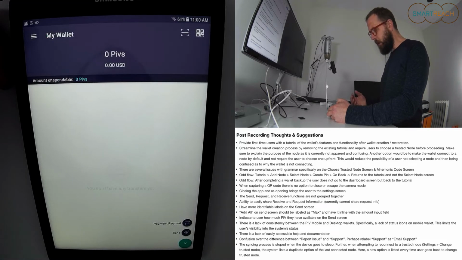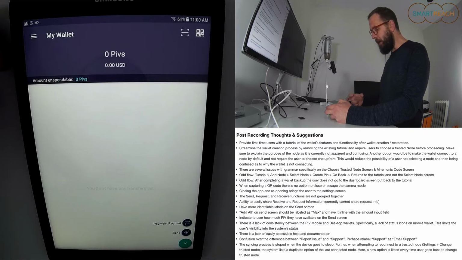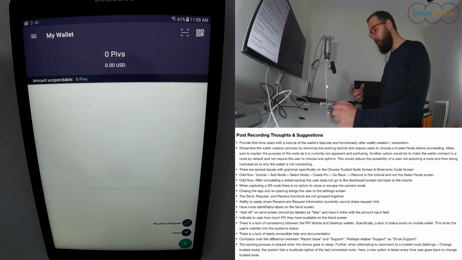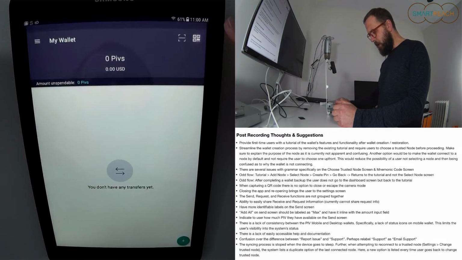However, I would see the information regarding sending funds, requesting funds, and receiving funds to all be in the same category. It's the options for moving funds from point A to point B. However, here you only have in this one plus the ability to send or request payments, and the shortcut to getting your receiving information is up here.